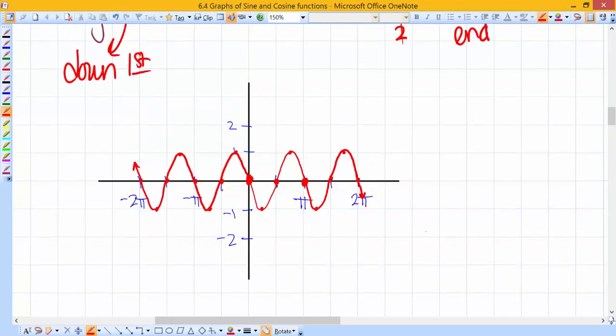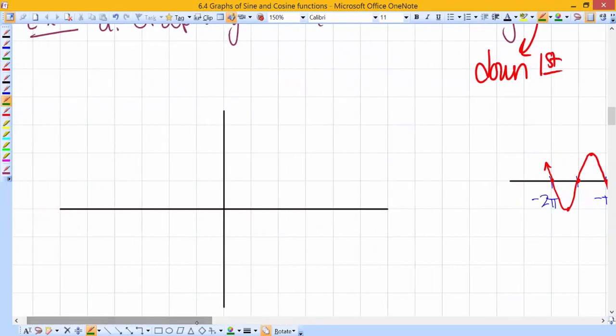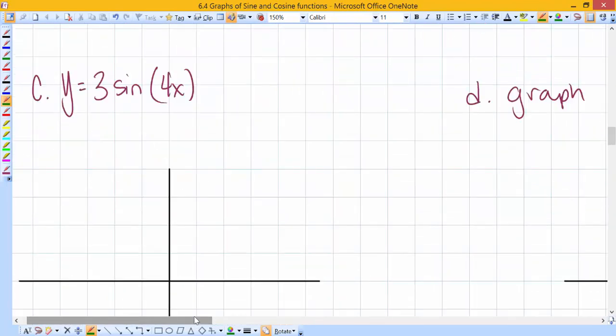You can see that this is a lot faster than the last one. The last one, don't draw this, but the last one went like this. So very slow for the original sine compared to this one. Period was pi. This is twice as fast because there are 2 cycles within this one. Well, not very, very fast, but it's faster. Okay, let's go to the next one.